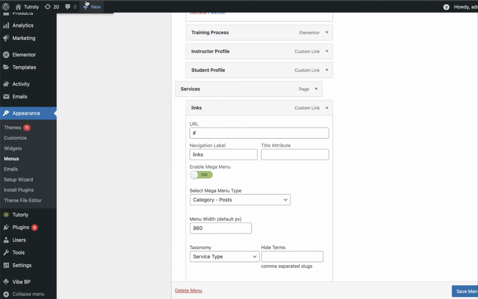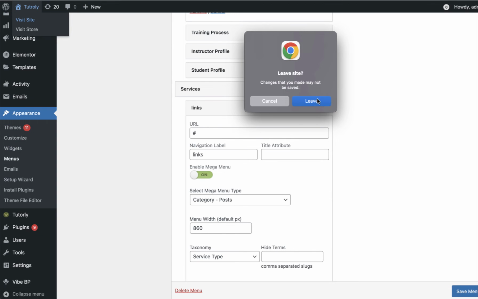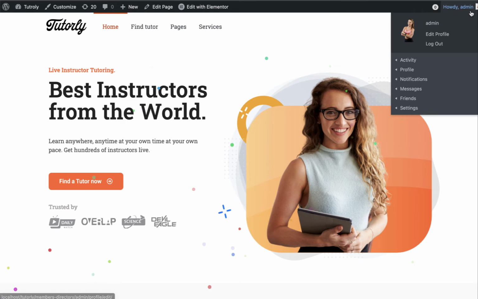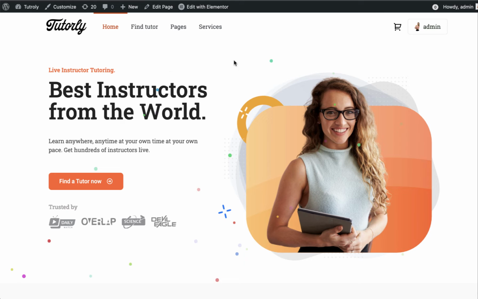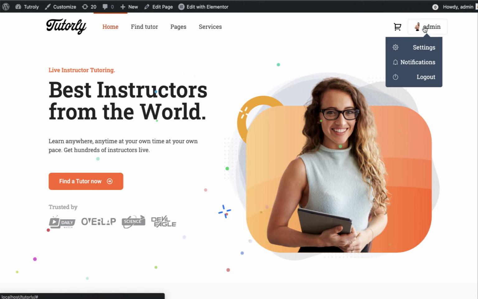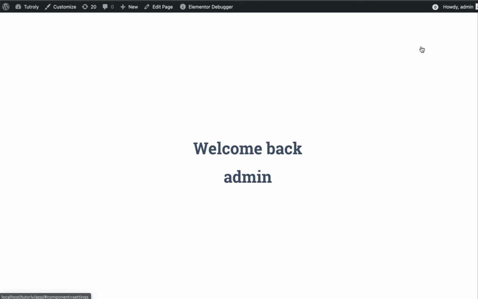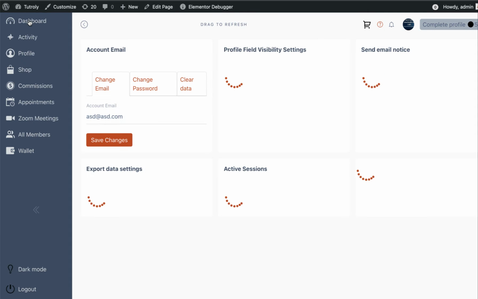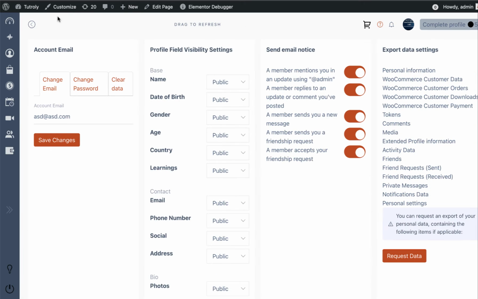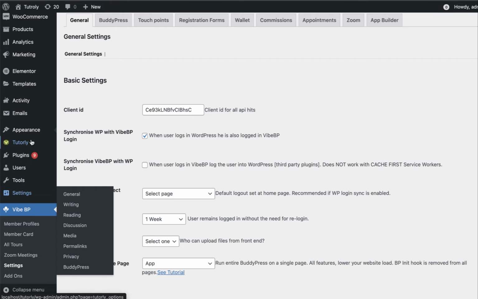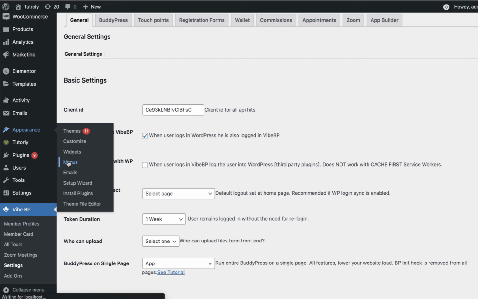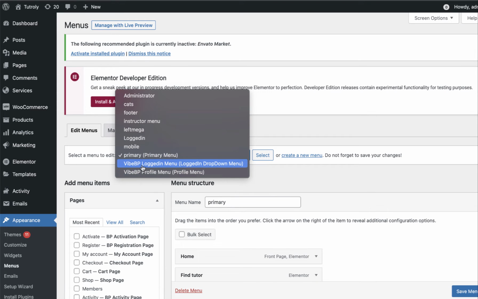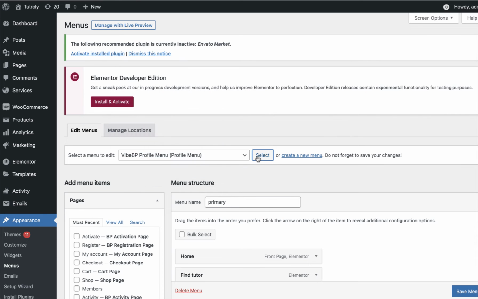So here we'll open the site, and since I'm the administrator of this entire site, I get special privileges in our YBP panel. This particular menu that you see here, dashboard, activity, profile, can be customized from appearance menus, and you can edit the YBP profile menu.